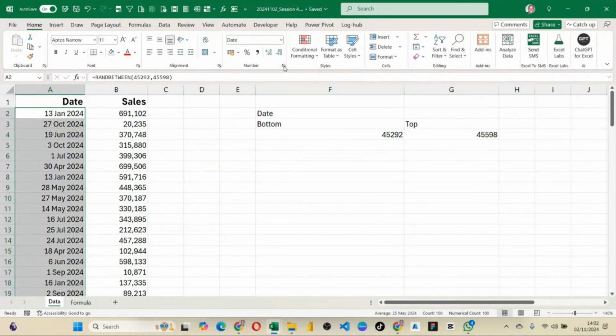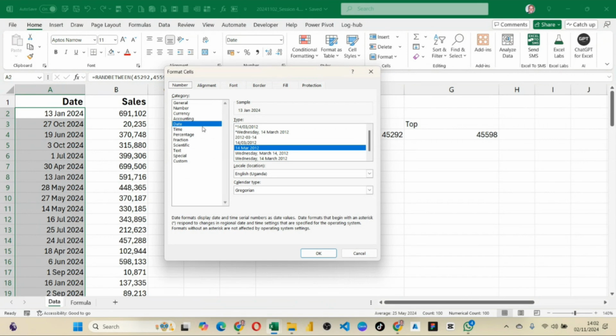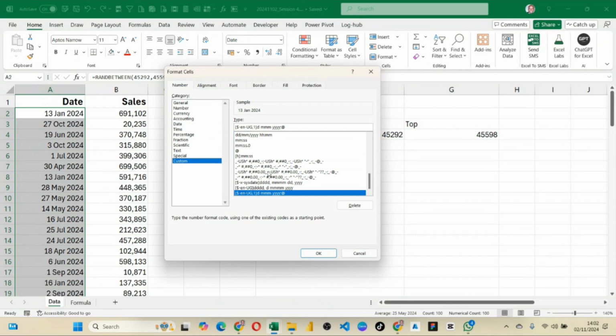Then there is the option I always want to use. Not using the ones that Excel gives me, I can go to the custom ones. Then delete whatever is here in type. I want to create my own, but I want two digits on date, dash. I want 3 characters on month. I can put 3 M's. Then I want 4 characters on year. That is Y, 4 times. This will always give you a date in that format you want.